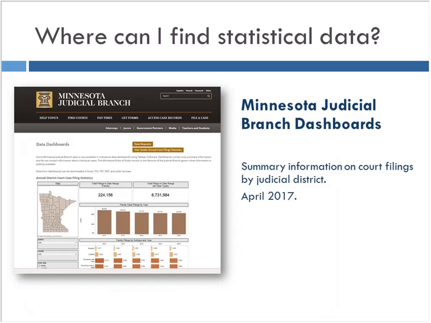And then finally, the Judicial Branch itself has its own set of dashboards. I will refer you to them, where you can look again at county-specific data. A lot of this information was found elsewhere over the years, but now we have these two locations where you can get there. You're writing your grant, you want to know the rate of crime in your county. You can get some county-specific data pretty quickly. And with that, I'm going to end my presentation.